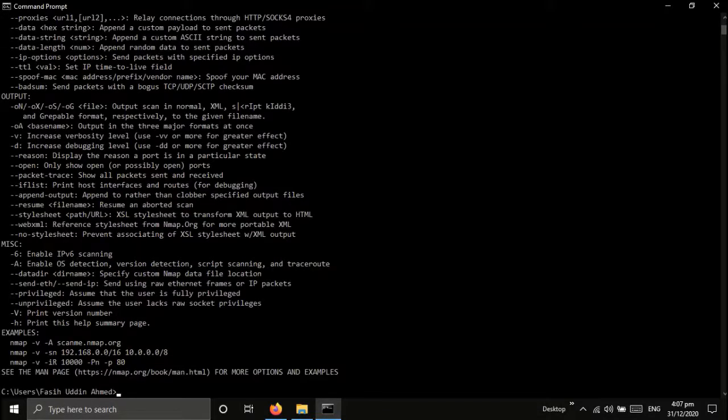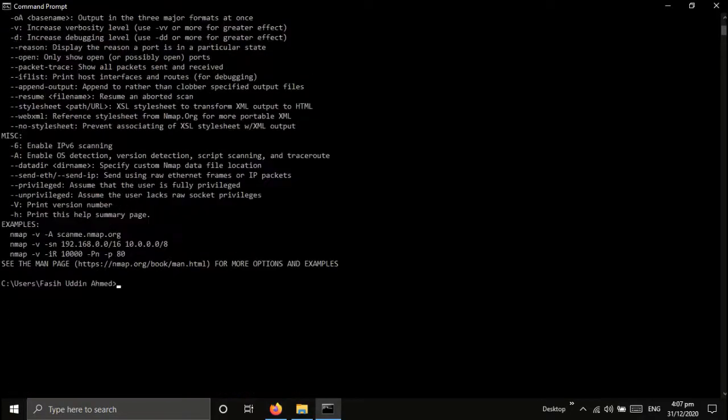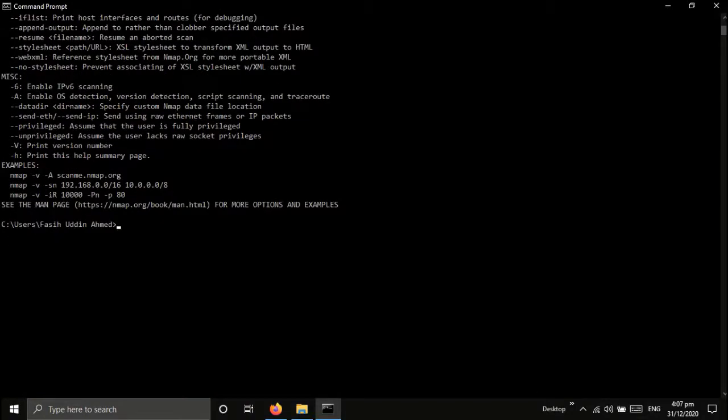So let's get started with Nmap. In the command prompt you can type nmap. It will show a sort of help guide in which you can see how to use Nmap and specify the scan types, options, and target specifications. What we want to do first is look up the active hosts in our network. We can check our whole local network with Nmap.